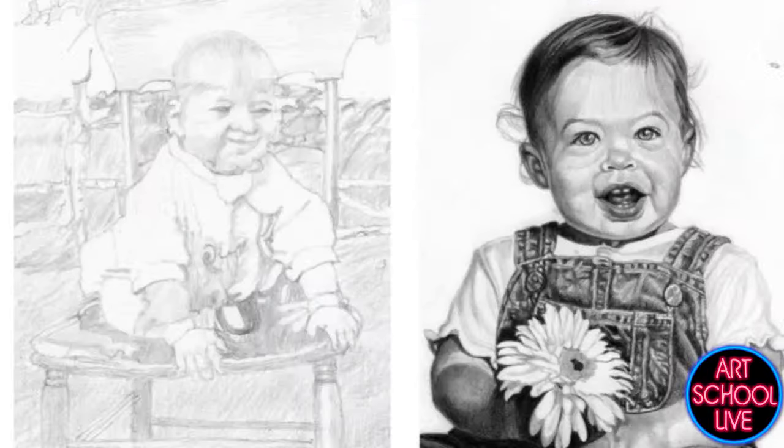Here's the first example. This 70-year-old lady was struggling with three common mistakes. On the left side, her proportions were off because anatomical proportions for children are going to be different from those of adults. Secondly, she was only using one pencil, so she really didn't get a good range of values — lights and darks were not showing up. Third, she didn't know how to render textures, like the delicate texture of baby-fine hair or denim. The drawing on the right was done just a few weeks after she learned how to use the steps I'm going to show you today.